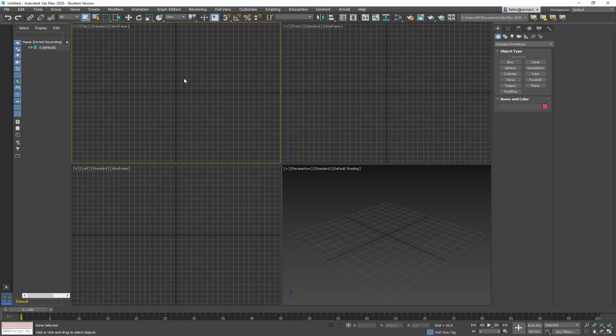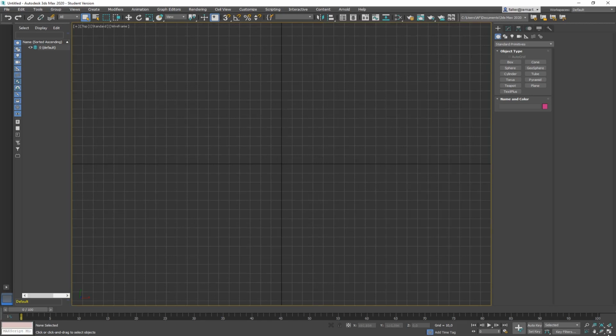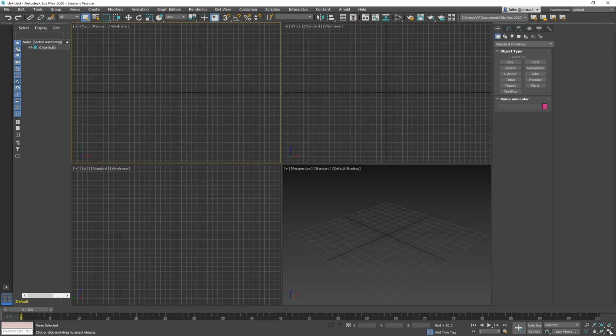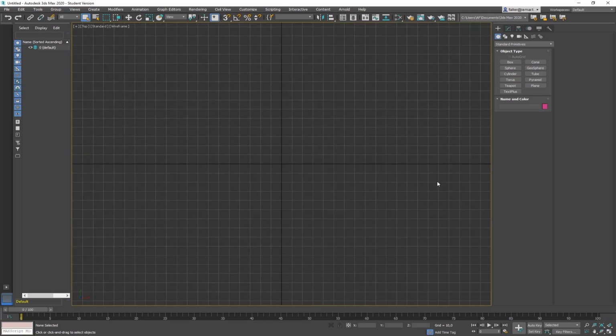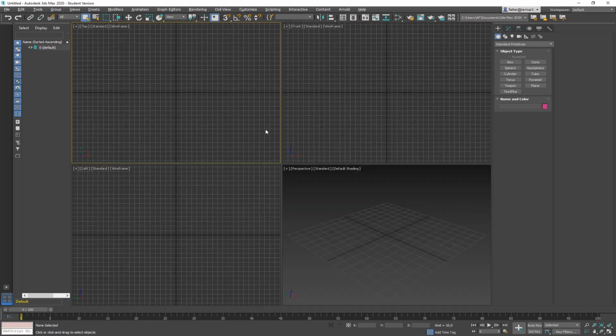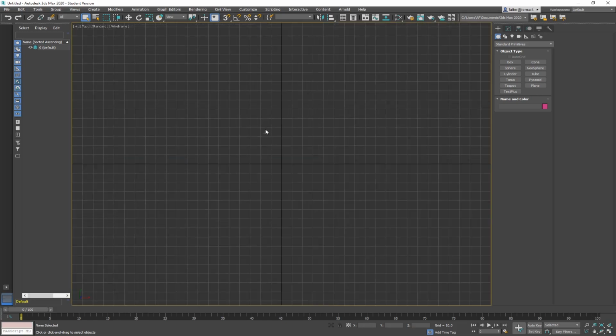We're going to start in top view, so I'm going to maximize my top view, that is the bottom right here, minimum maximum toggle, or the keyboard shortcut Alt W. So here's my Alt W, and what I'm going to start with is I'm going to create a box here on the right side. The size doesn't matter, it's just a tiny little box.